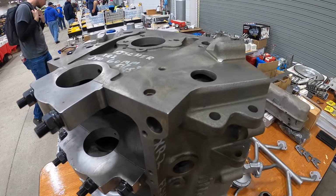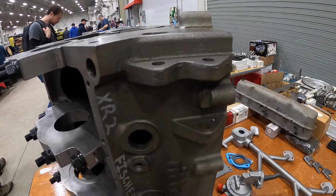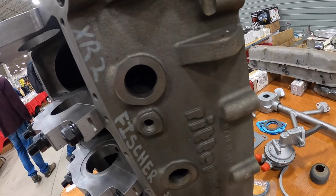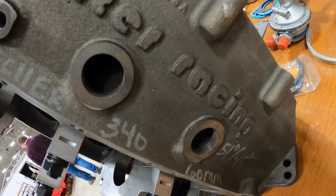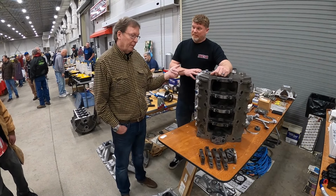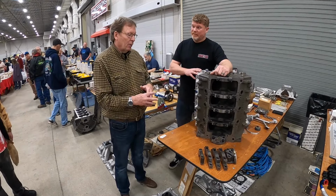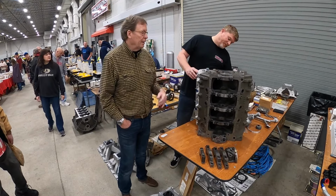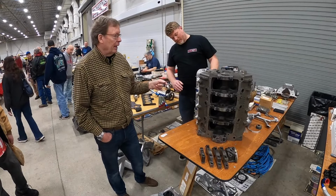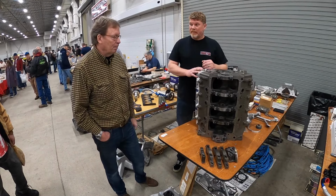The XR1 version takes all the standard cylinder heads, and I do that in a factory 59 degree bank angle lifter bore as well as the 48 degree bank angle lifter bore that my engine partner at the time invented and perfected and Chrysler adopted eventually to put into their aftermarket performance and racing blocks, which corrects all the compound pushrod angles that were in these engines and allows you to put a much more efficient intake port in the cylinder head and have the pushrod clear it on its way to the rocker.